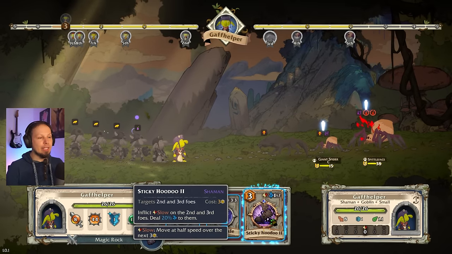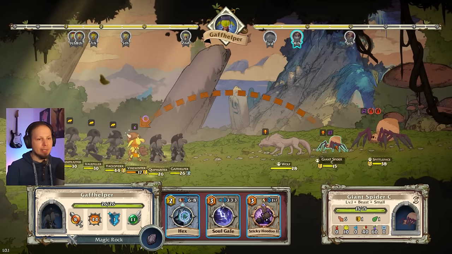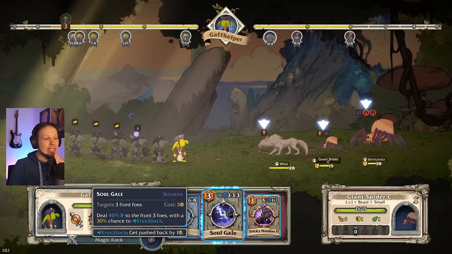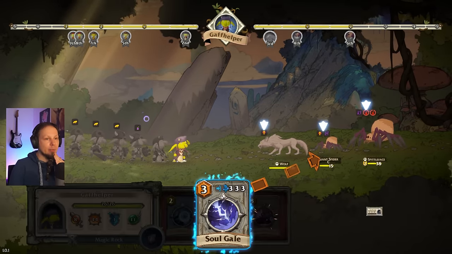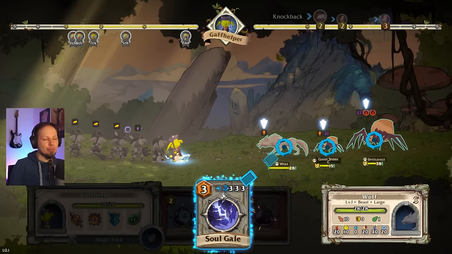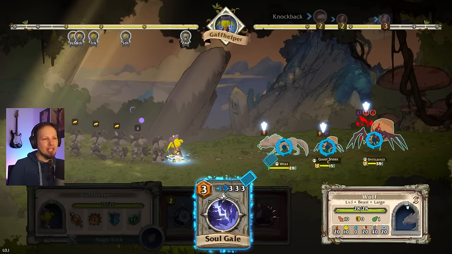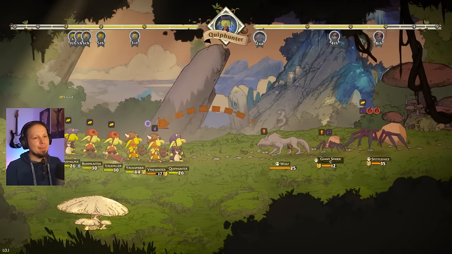So, inflict slow on the second and third foe. It always slows. Unless they have a resistance. He has 20. That's a 40% resistance on slow. I don't think Hex is good here. I'm gonna try to knock him back. That's 3 damage on each. Non-blockable. And the chance for a knockback. No crit.